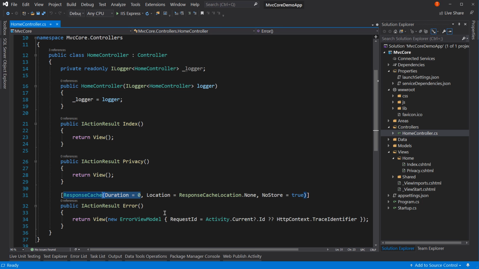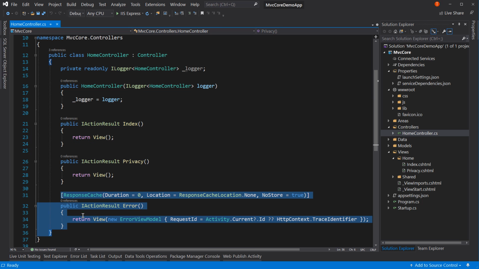Up here, it may be fine to cache this page, which just means that instead of actually going and asking for this page over again, it's going to go to a locally stored version of the page, grab that and display it instead. That caching allows us to save a lot of traffic, but it can bite us. If we have a cached version of a page, but there's new data and it doesn't realize that, then it's going to give you the old version with old data. And that's not a good thing. So on the error page, where it's important, the cache is turned off.